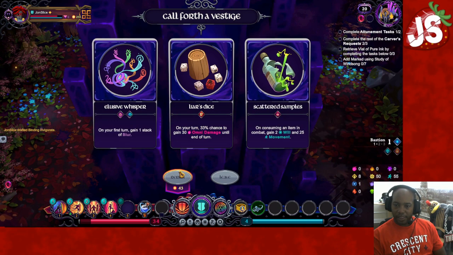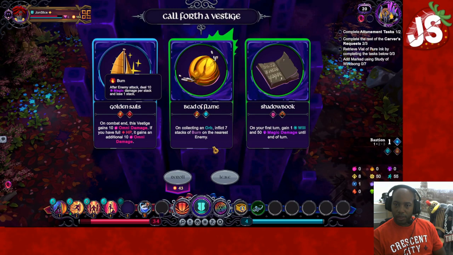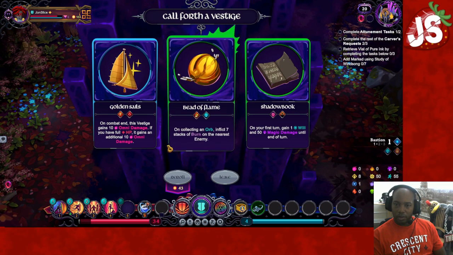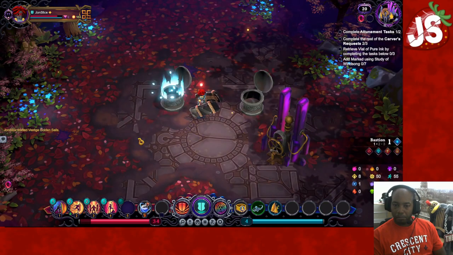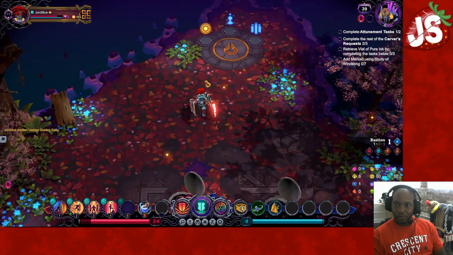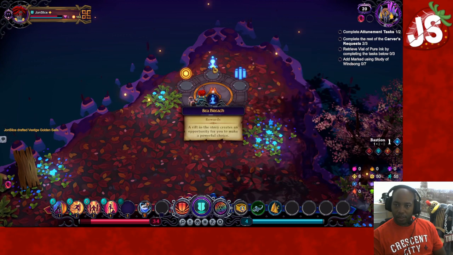I don't want these. I'm gonna reroll. I don't want these either. I'm gonna reroll one more time. Golden sails. Why not? So I got a blue already. So that's gonna be interesting. Let's see what we got.